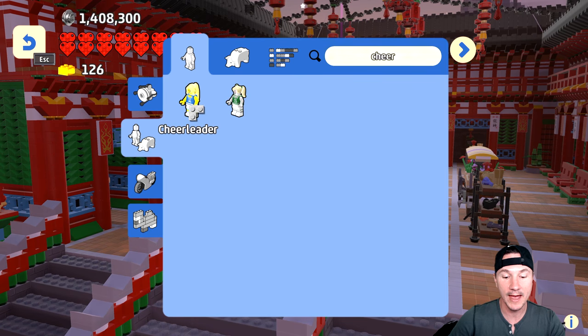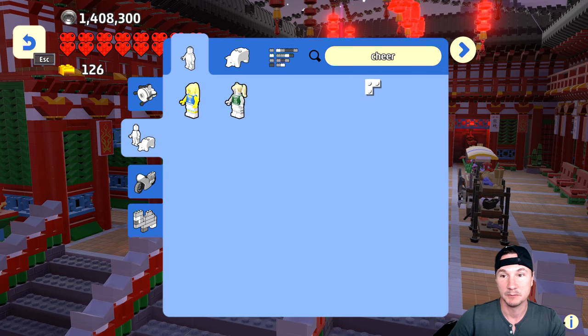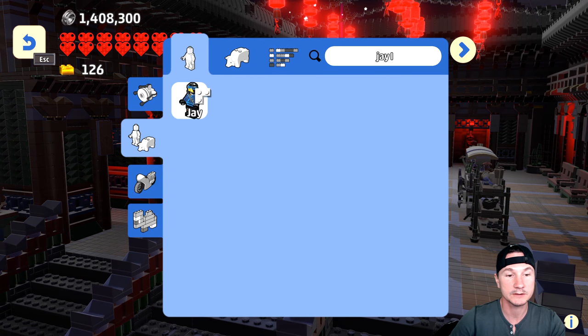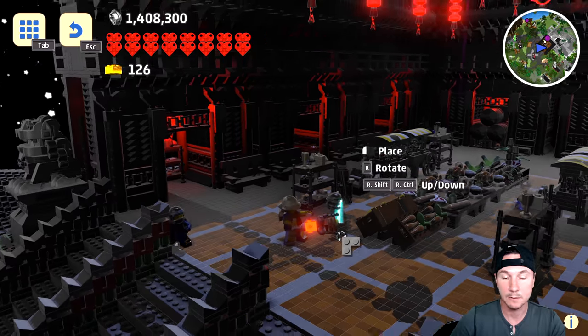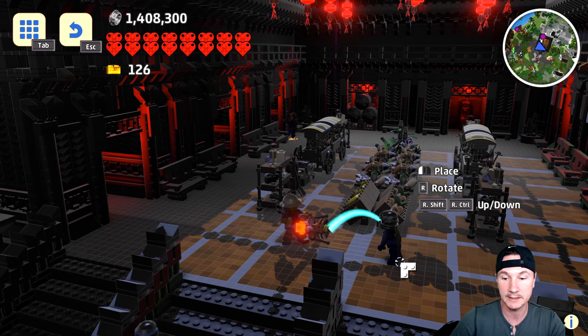All right, so first we have Eleanor, and she wants to be the cheerleader. We're going to place her right here in the marketplace so she can buy some steaks or some fish. Next we have Pierce. His favorite color is blue, and he wants to be Jay. Let's get him placed. There we go. Okay, so we put the wrong character down for our friend Parth. He wanted to be the Nindroid from Ninjago. So we're going to place him.